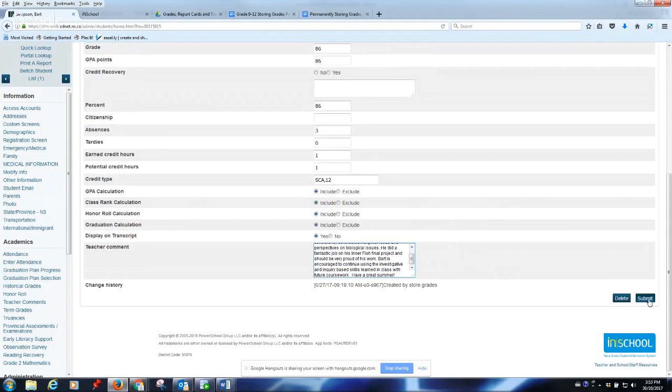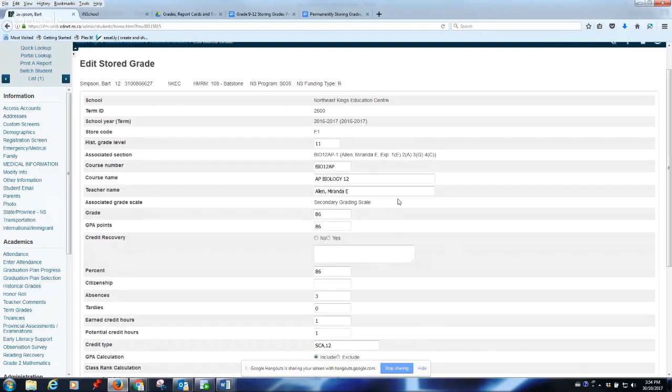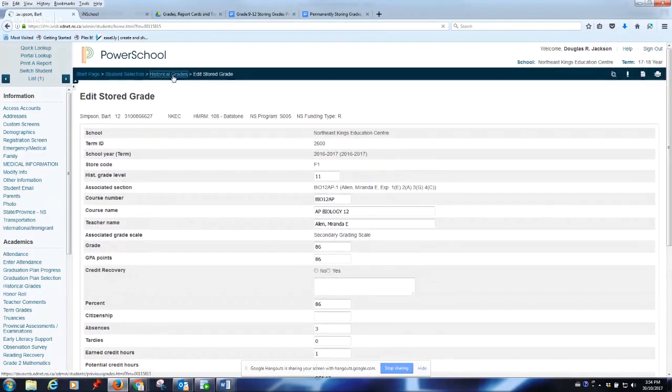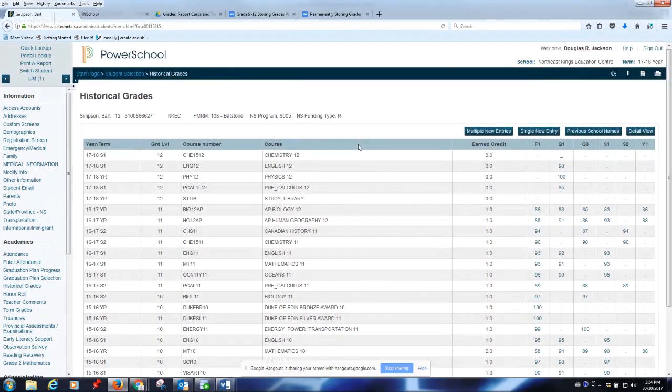So when I was a principal, there was really not very many times where I was restoring. If anything, I was restoring maybe for a class, but never really the whole school again. Because you can either clean them up through historical grades, or you can clean them up by doing an individual store. All right. Okay, so let me just walk you through this page again really quickly.